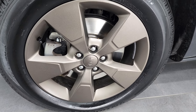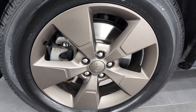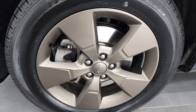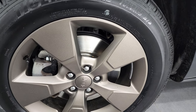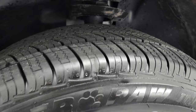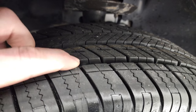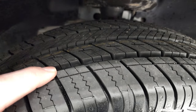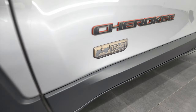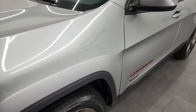This one comes with the 18-inch bronze-ish painted alloy rims, which are part of the 75th Anniversary package. It has brand new Uniroyal Tiger Paw tires in size 225/60R18 — we put four brand new tires on during the safety inspection and you can still see the wear knobs from them being brand new. You also get the 1941 75 Years badge and the Cherokee emblem outlined in orange.